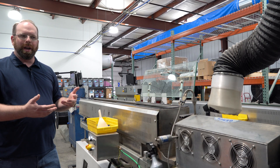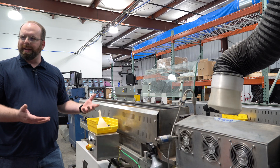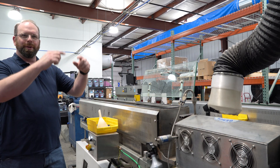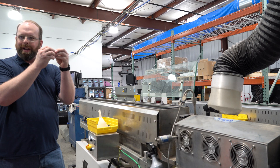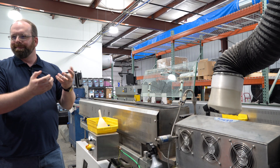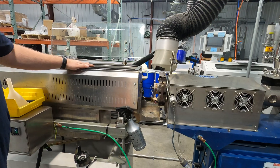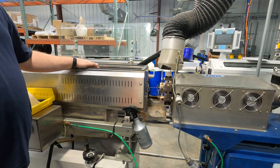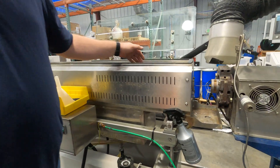You can equate it to warping off a build plate — it's kind of the same mechanic causing the vacuum voids. When you cool everything on the outside and not on the inside, instead of warping off your build plate, you have it creating a vacuum void. That's why these water tanks are really important and absolutely vital for filament extrusion — they are full of water, so its first experience is in a nice hot bath.